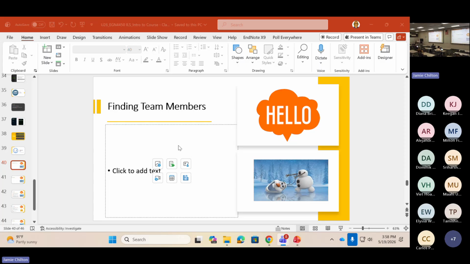You might want to ask about different experiences on different teams. Do you have similar project interests? All of these things are going to help you in having a successful team if you can start off on a very similar page, and have styles that are compatible with what you need to get done. So we're going to be thinking about how we would find some good team members and go around and get to know one another.